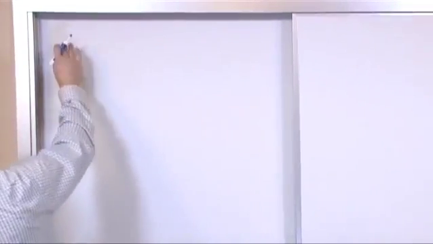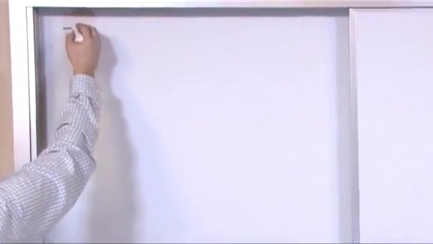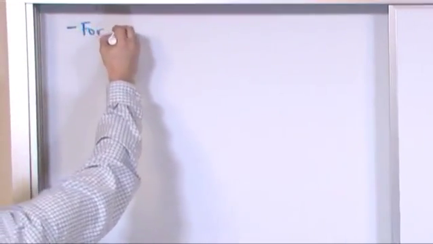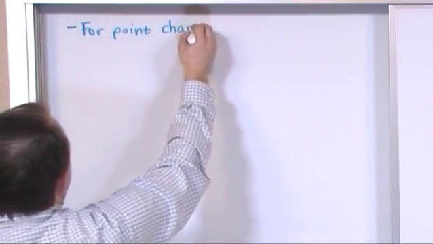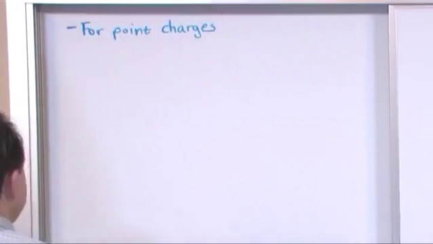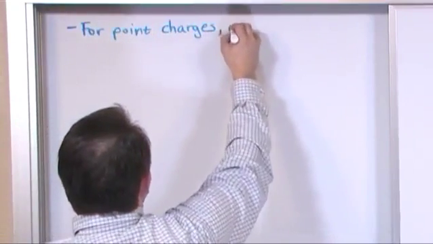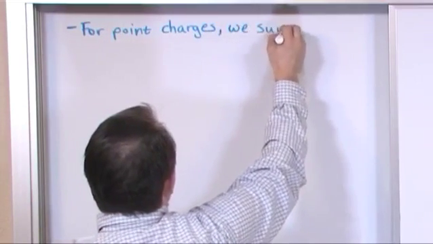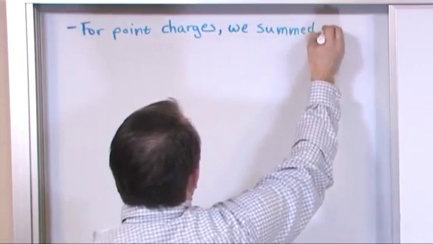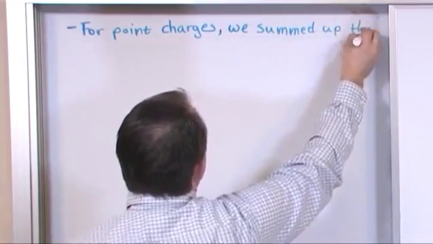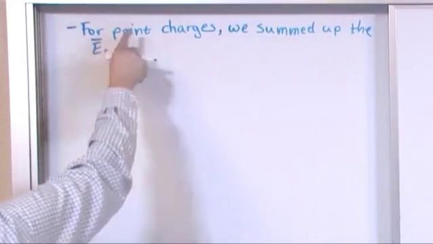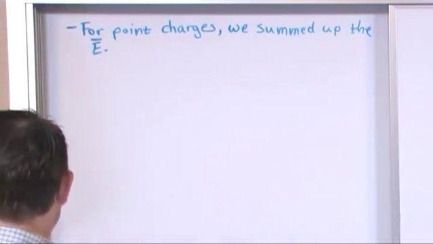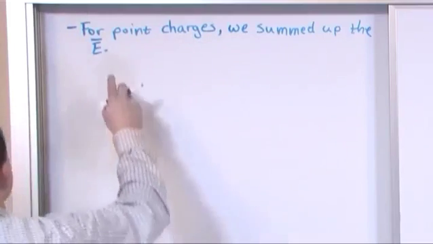So let's just go right on into it. What we're going to do is we're going to recap here. We're just going to say for point charges, which is what we talked about here in the last section, we simply summed up, we summed up the E due to each charge, the electric fields that were contributed by each of these charges. That's how we calculated the resulting guy.